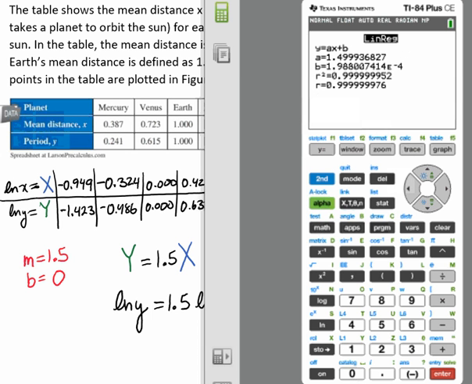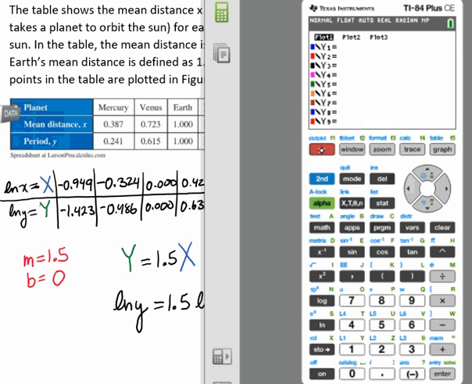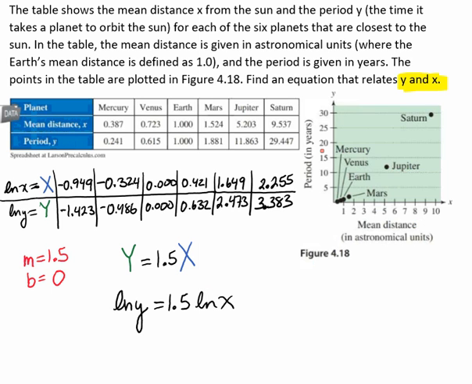So we'll go back. We'll just double check one more time on our calculator, our values. And now we're going to go ahead and plug that into our y equals. So y equals, well, it's actually kind of hard to graph that because it's the natural log of y, not y. So if we wanted to graph this to check it, we would need to get rid of that natural log there. We're going to save that for a different lesson. But I can tell you that it does in fact work. And this becomes the relationship that we're looking for, this particular equation, and that this will fit our line with 99% accuracy.